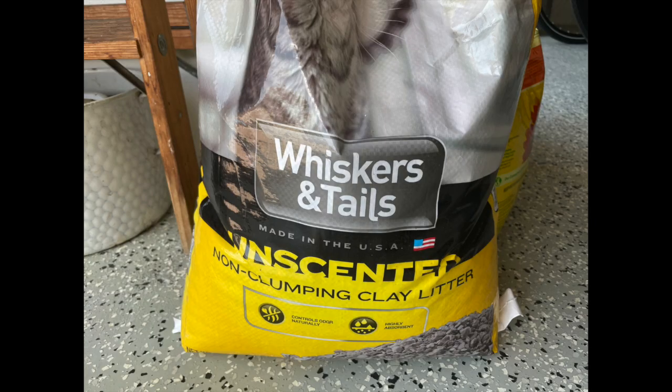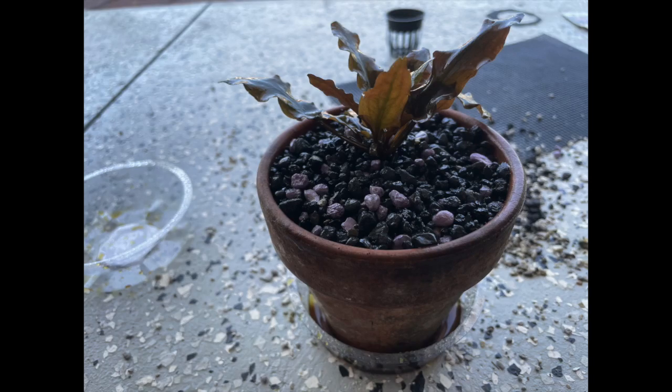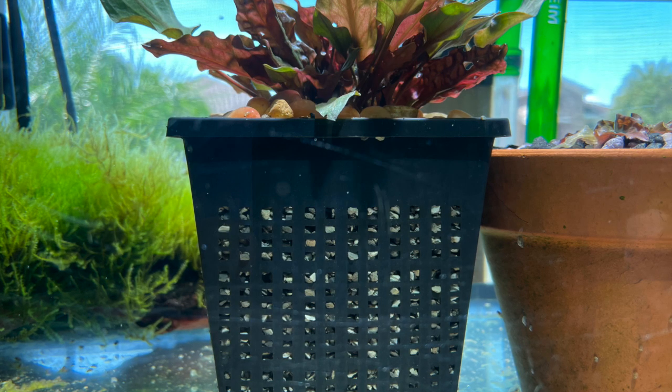The other pot was to show kitty litter, but that pot's not doing real good because I added some iron and stuff to it, and it had nitrates in it, and because of that, the plant seems to be disintegrating. That's my fault, though. So that part of the experiment went sour, 100% my fault. I did something wrong on that pot, and I'm just trying to see if that plant is going to recover or not, but that will take time. It actually had crypt rot, but like I said, that was my fault 100%. Then I made a third pot, an open cell basket with kitty litter, no iron, nothing, just kitty litter.